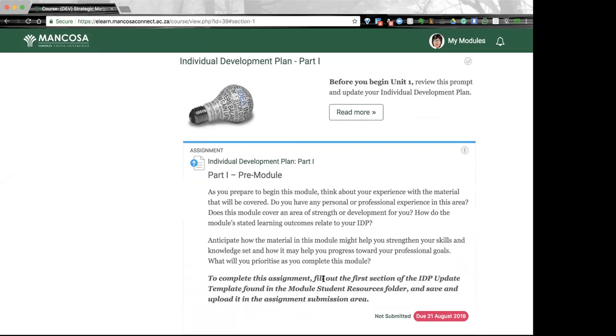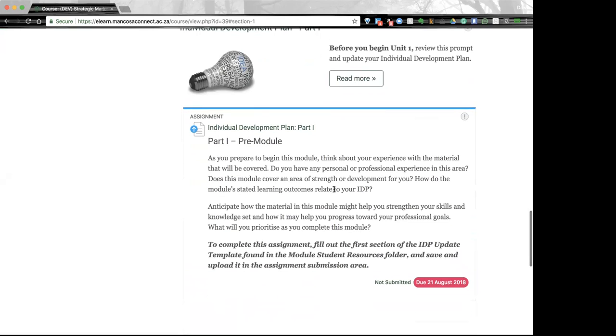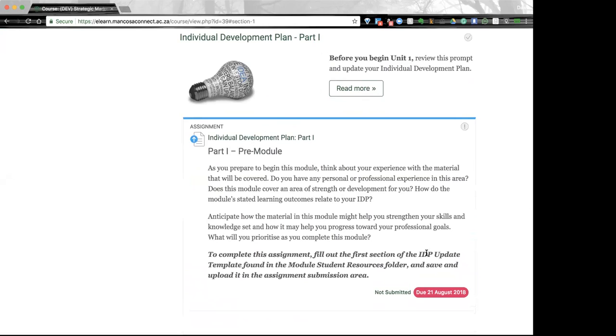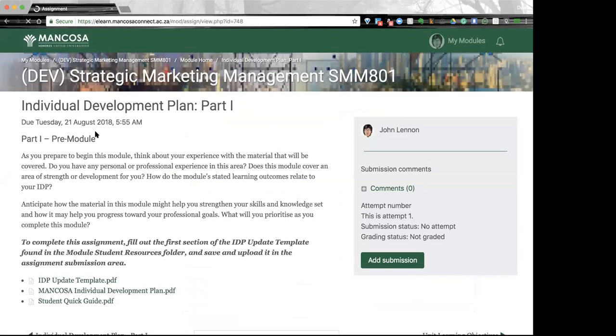So you'll post that update, and there's a very easy update template that is included in every module for you to be able to update and then post. And you'll see here the breakdown. This is the first real assignment block that you see. And you'll see that it says assignment. You have your little icon here and a little bit of the overview. And you'll see down here it says not submitted and when it's due. This will obviously reflect what your actual due date is, and it won't reflect August 21st. But when it says not submitted, you'll notice that this is an active link, the title's an active link, and so is the icon. So if you decide you're going to update that, you'll see here a couple of things.